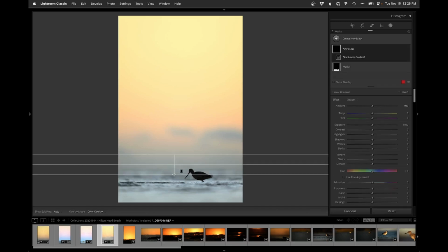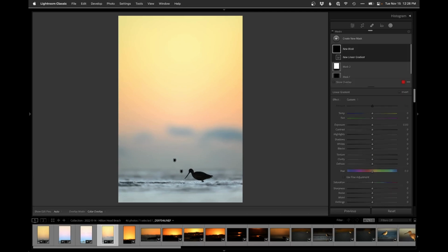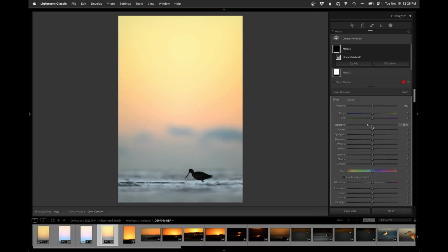Then on this top half, I want to go the other way. I actually want to increase dehaze to kind of exaggerate those clouds a little bit there. And we'll make sure it's a nice soft fade there. And it also added some color. I'm going to throw one more on to just darken the bottom foreground there, and we'll throw that a little bit more blue. And then we're good to go.